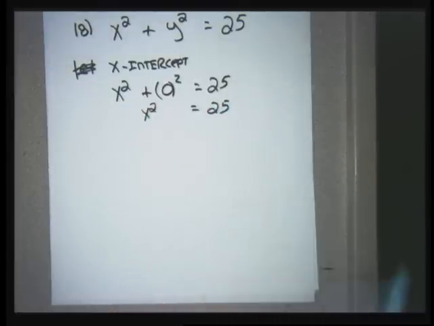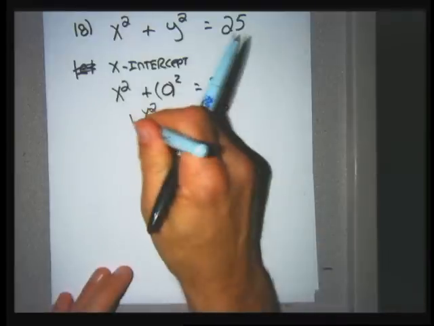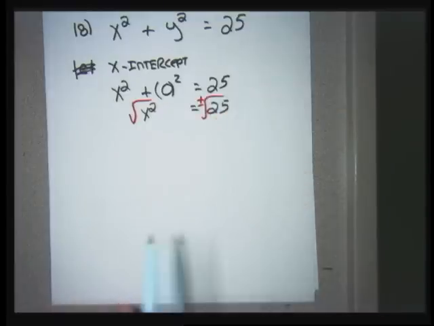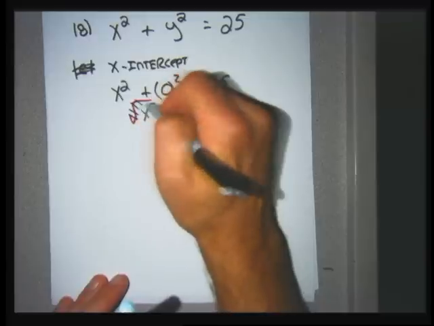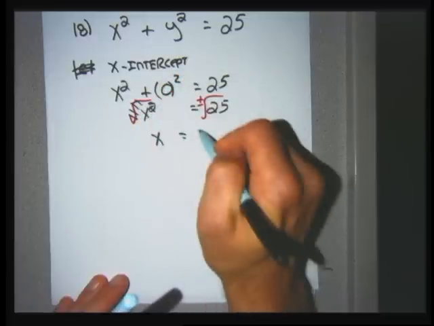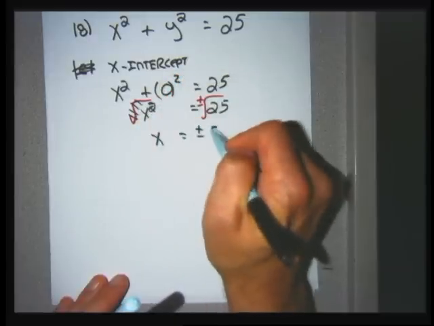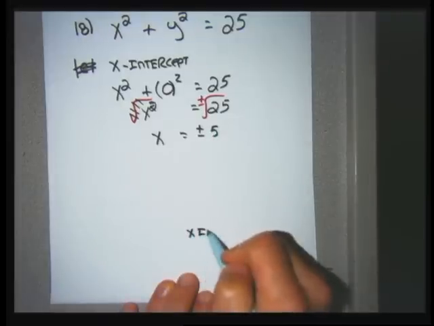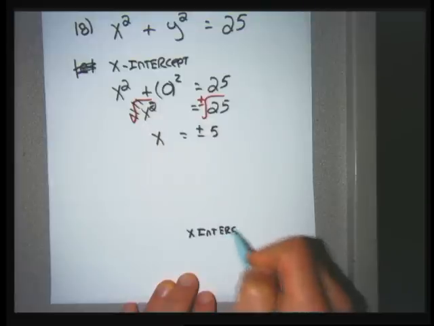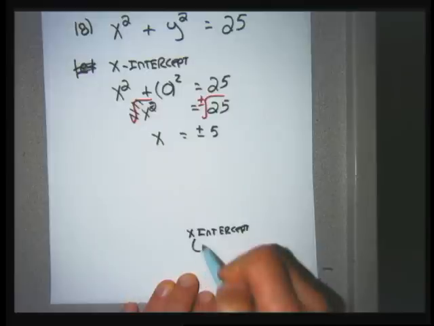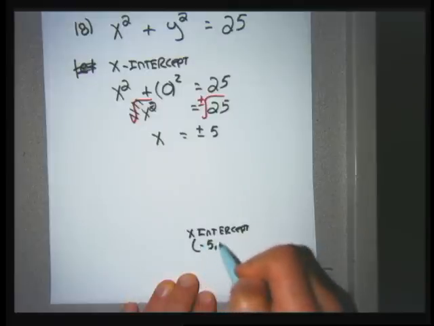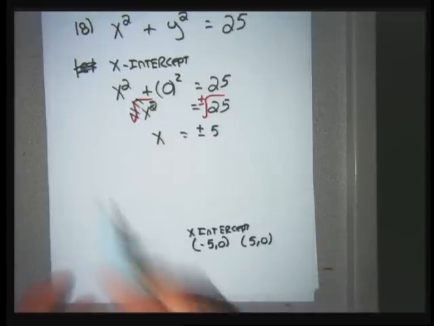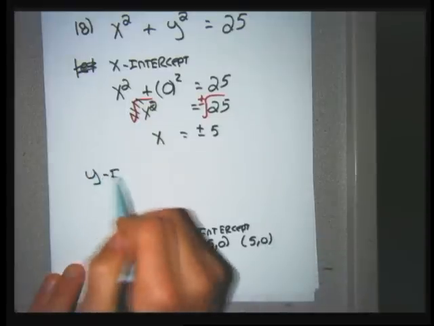And when you only have one x with an exponent, plus or minus square rooting is probably the nicest way to solve. So on the left side, the square root symbol cancels out the square, and I'm left with an x. On the right side, the plus or minus sign doesn't go away, but the square root goes away. I'm going to get two x-intercepts, +5 and -5, and I'm going to write them as points, throwing some zeros in there. So for my x-intercepts, I get the points -5, 0 and +5, 0.